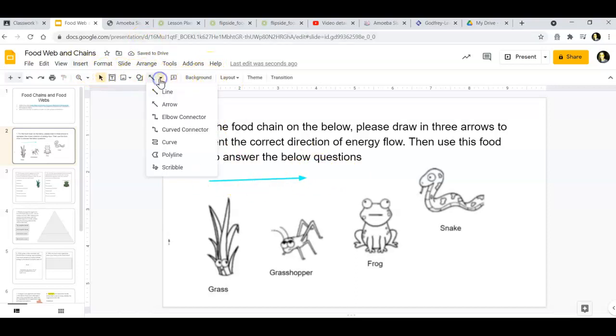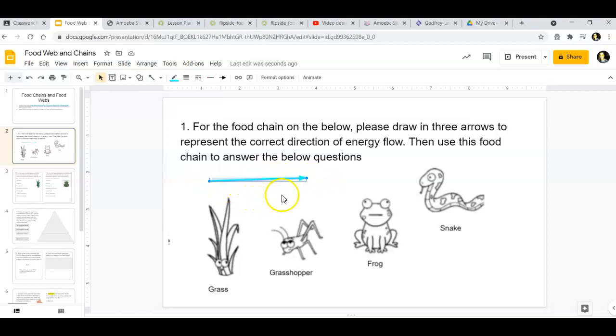And then, here we go, back to select a line. So now if I want to, let's maybe change the arrow tip or the edge. I click on that line again, and now you can see I have these options pop up. Here you can change the direction of the arrow you want. You can change the arrow tip, depending on how you like it. Then you can move your arrow wherever you need to go and point it in whichever direction you need by clicking on those and moving it around. And then you can use that arrow to represent how energy flows in this food chain. So that's your first slide.